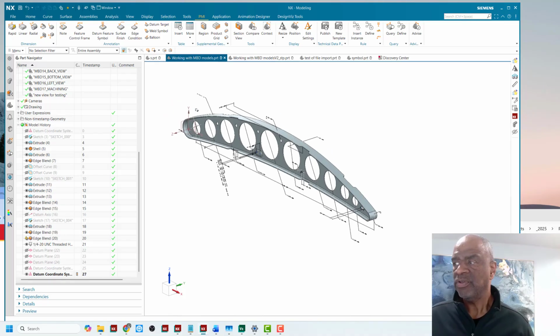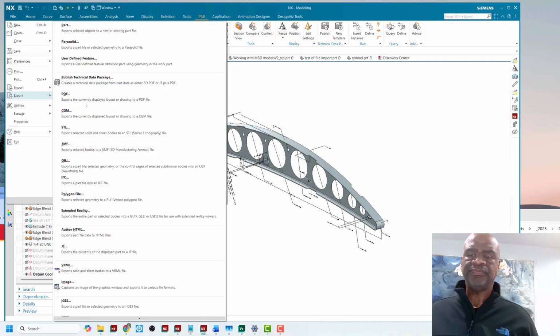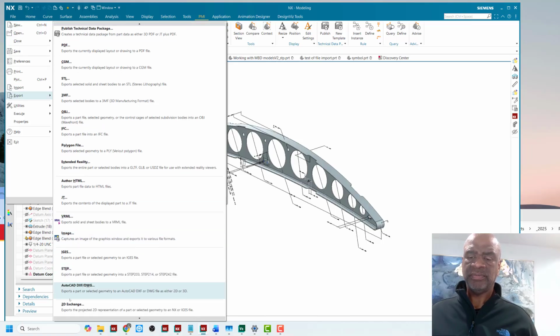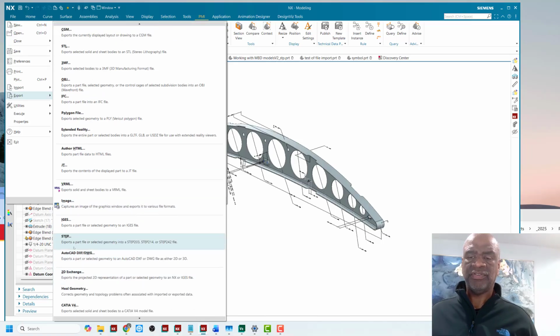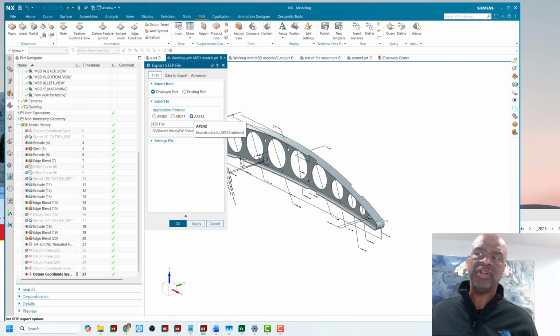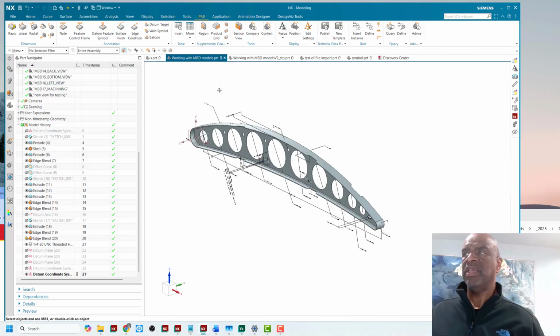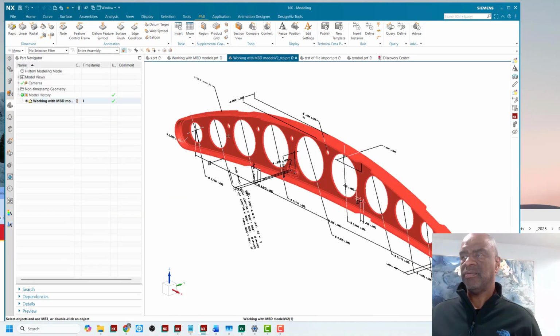But if you want to export this, you can say File, Export, and you can go to STEP 242, right down here, STEP, and you've got to make sure that it is STEP 242. You want to select it all, data to export, entire part, etc., and then you'll get a model that looks like this.